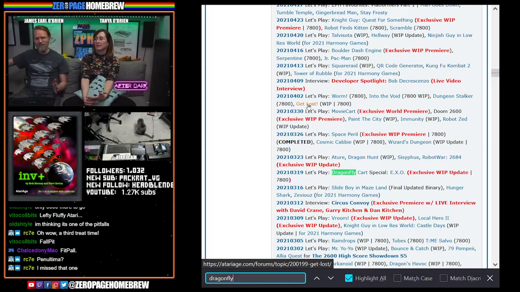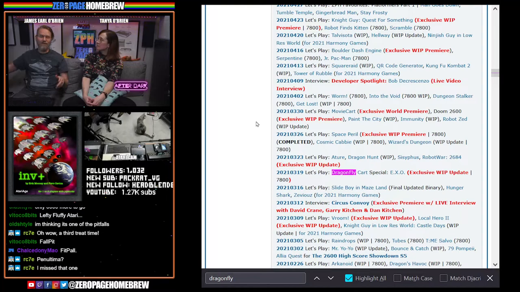Awesome game, but it crashes at a certain point, and the developer couldn't figure out why. So they couldn't fix it. I think it was random when it crashed, it wasn't at a specific spot. So we said, well, it crashes, we can't finish the game. But we explored a bunch of different areas, as many as we could.